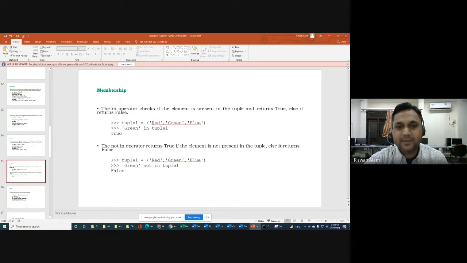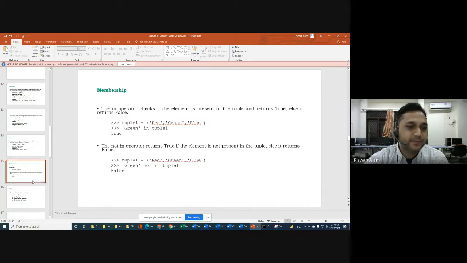If you have a tuple with, for example, three elements, red, green and blue, and you check the string green in tuple 1, of course it is there, so you will get True. But if you check green not in tuple 1, because green is there in tuple 1, not in being a membership operator, of course you will get False.